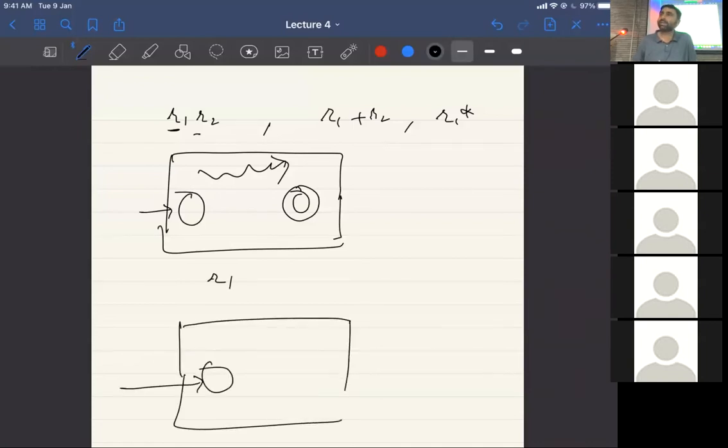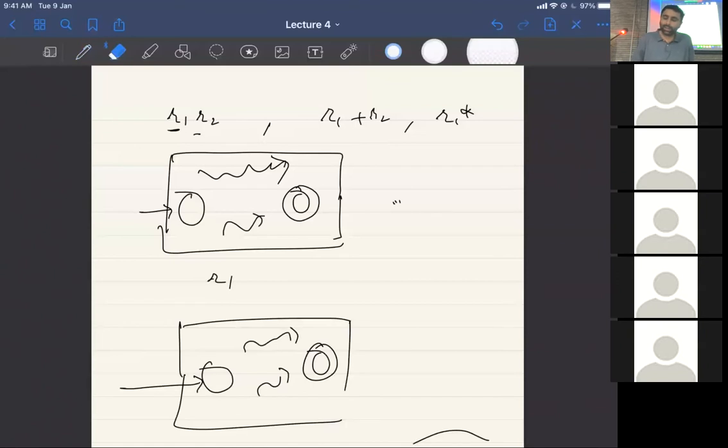There must be a starting state, and there must be some end state or accept state, and there must be some transitions here. We do not care what those transitions are, but there must be. Now, this is an NFA for just R1, and this is an NFA for just R2. I can create an NFA for R1R2. How can I create it?